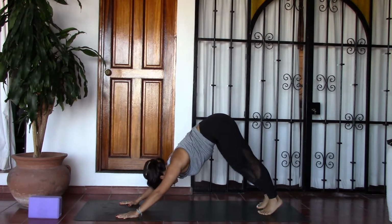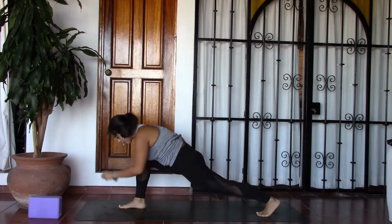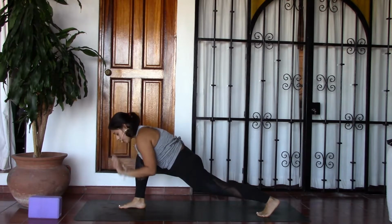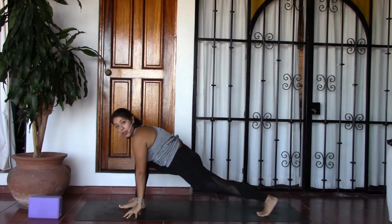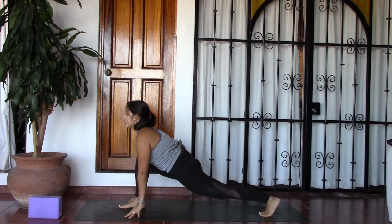From downward facing dog, bring the right foot in between the hands. So you're in your lunge position with the hands on the earth, right foot forward. Go ahead and open the chest up towards the front of your mat. So lift the gaze so you're looking forward. And now from here, we're going to come into a pyramid pose.